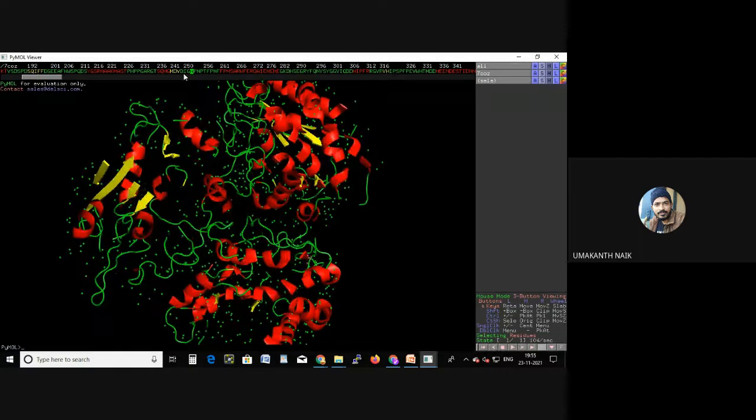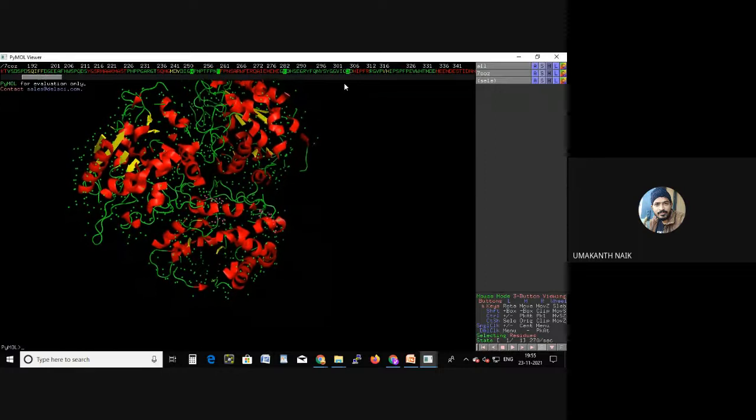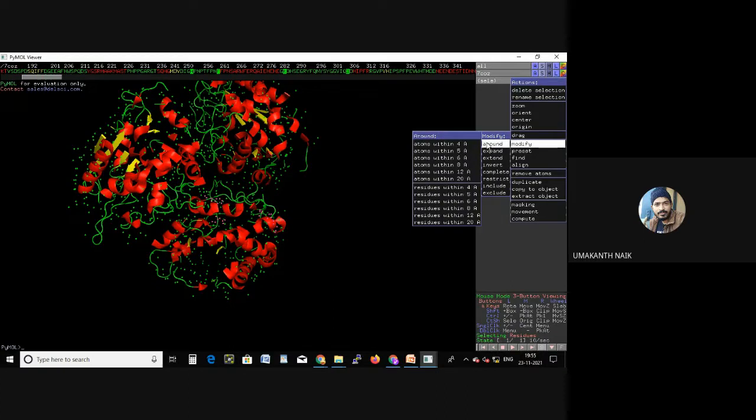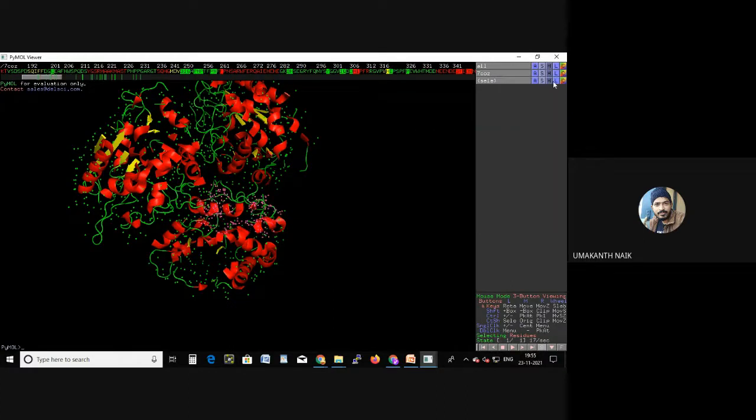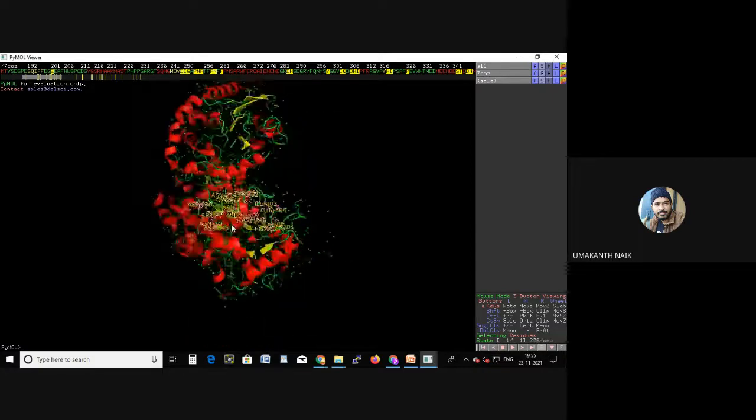Or else I want to select alanine here. I want to see phenylalanine residue also. I want to see this particular residue, and this residue. Want to see all these residues of 4 angstrom region. Just go here and modify around 4 angstrom region. You can modify the residue numbers also. You can color them based on what you are interested in. So you can see the color representation, because I have selected only a single chain. That's why it is showing like this.